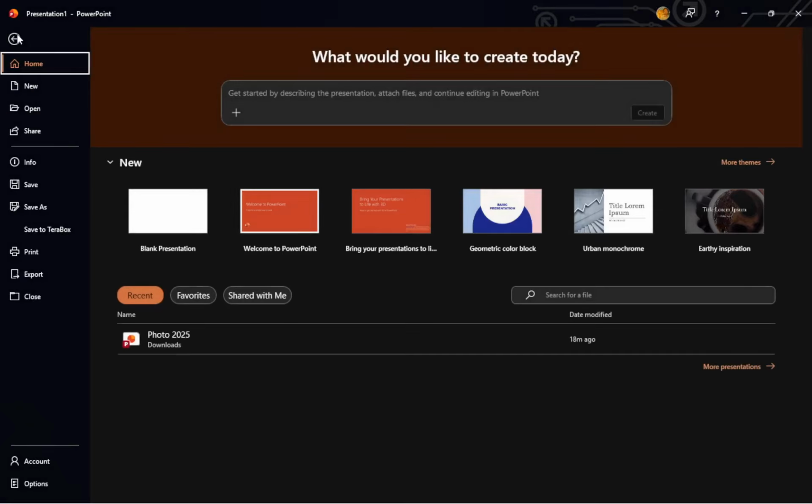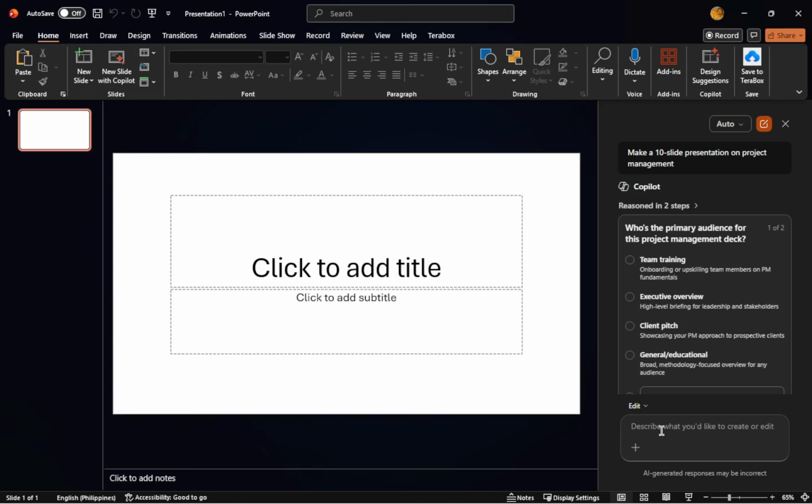into your presentation. After that, if you need to add a new slide, it's as simple as asking Copilot. You can say, add a conclusion slide, or maybe add a slide about marketing trends. Copilot will then create the slide for you. This is important because it ensures your presentation remains dynamic and tailored to your needs.